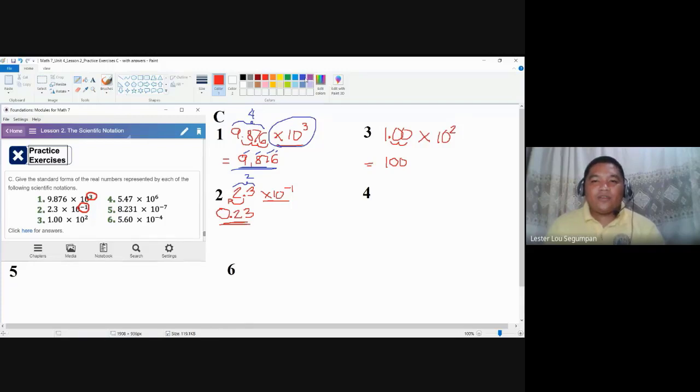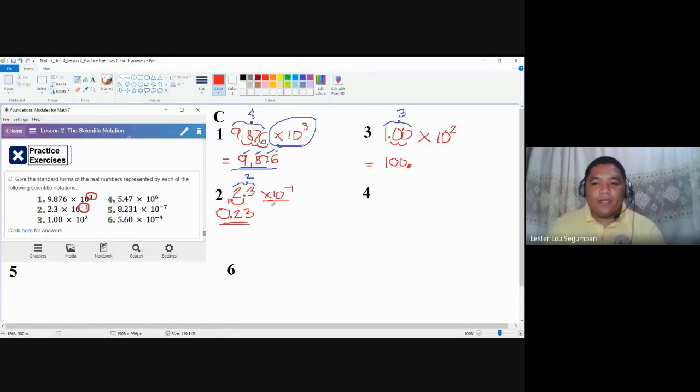But when you try to determine the significant figures for number 3 in the scientific notation, these trailing zeros will be counted as significant. In short, we have 3 significant figures here. But in our answer 100, there's only one significant figure because the trailing zeros here will not be counted. So to do that, you simply need to add a decimal here so that they will be counted as significant. That is part of our rules for significant figures.